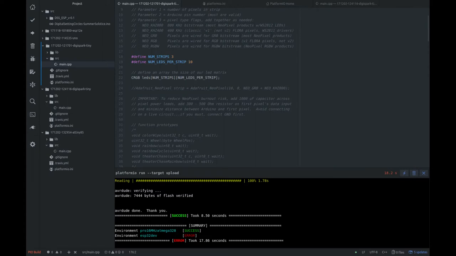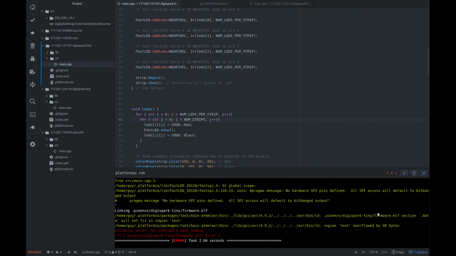The editor's nice. Okay, so it had to happen at some point. This sketch is too big for the AT Tiny 85. I also wanted more pins. 6 pins wasn't, I don't think, enough. Although it might give an interesting effect, but I wanted to get a few more because I would like, maybe 10 strips around the outside of a garment.